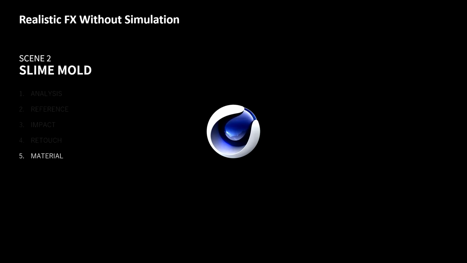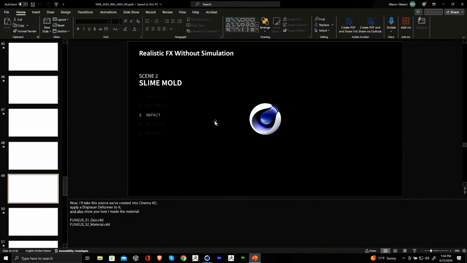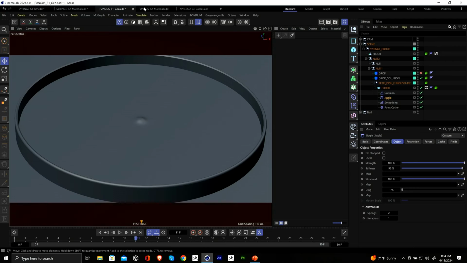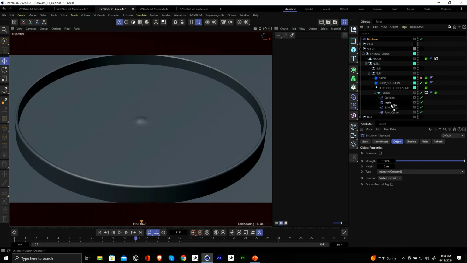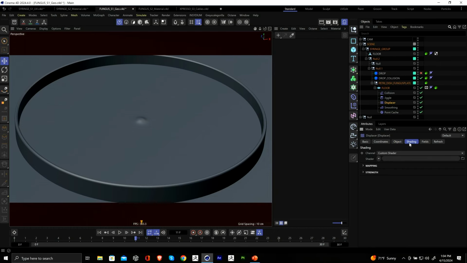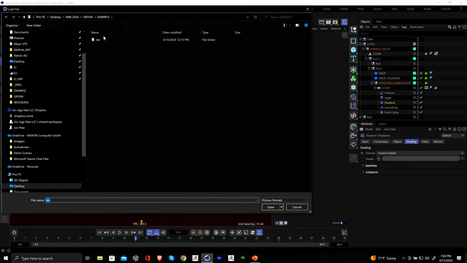So now I will take this source into C4D, apply a displace deformer, and also show you how I made the material. So on this geometry, we just add a displace deformer. Use that texture sequence, and you can simply import the image sequence we created.